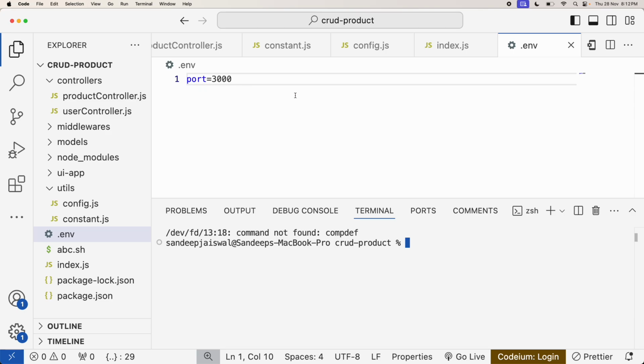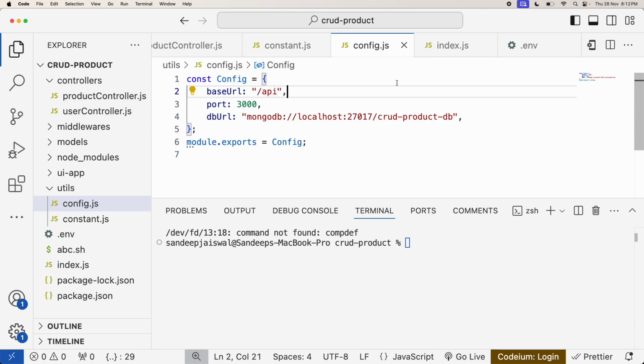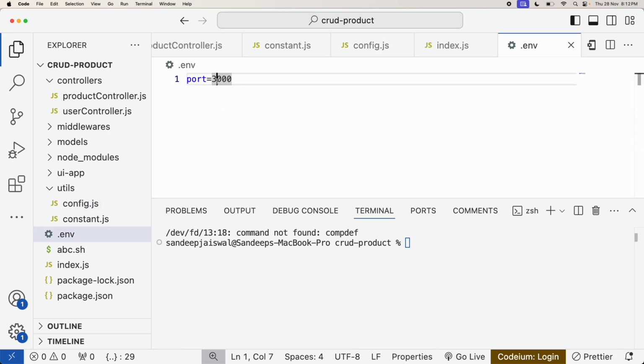Now I want to take the port from the config. Let's make the environment variable 4000 so that it will run on 4000.